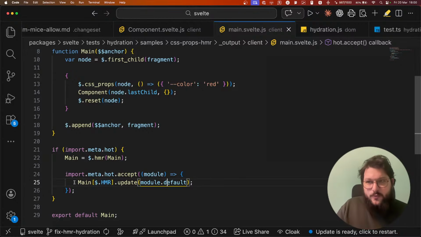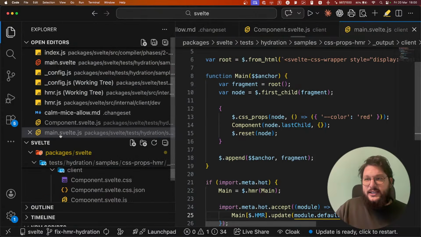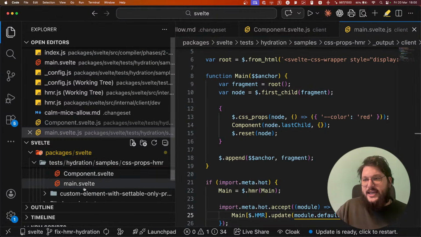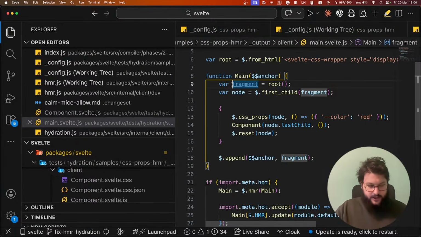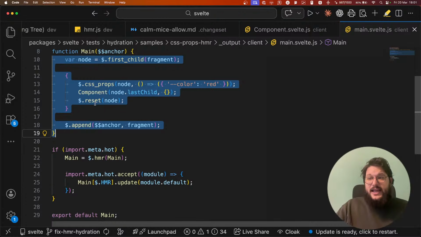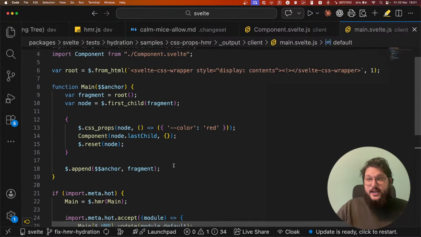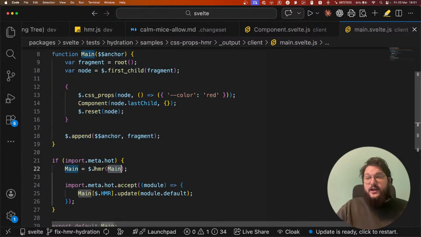In Svelte, what this means is that, as you can see, when you have this file, which is the main.svelte file, we create this function here, which is the main function. But then instead of exporting default main like this, we wrap this function with this HMR function.